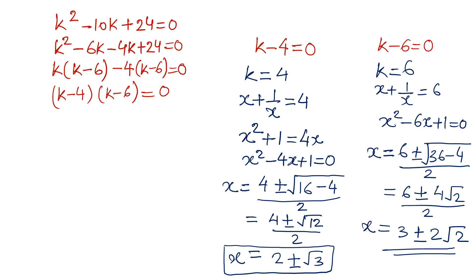So there are 4 solutions available for this quadratic equation. First 2, 2 plus minus root 3, and the remaining 2, 3 plus minus 2 root 2. This is how you will get your solution. Thank you so much for watching and please do subscribe my channel.